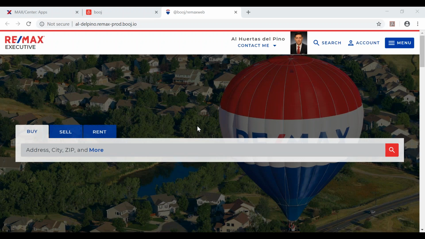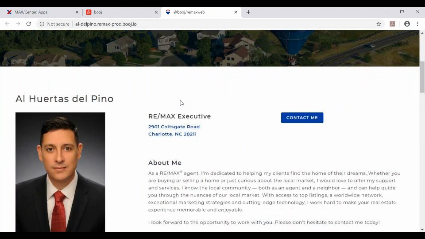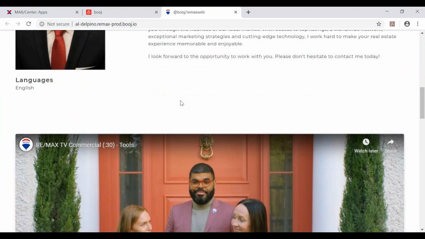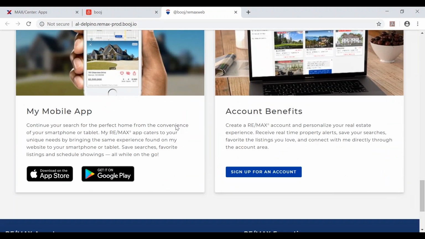We're going to pop out of there and go back to our browser. There you can see my website. Now, we've tinkered with this a little bit, so don't judge me on the order things are in, but you can see a preview of this specific template. You have a call to action down here at the bottom right, or what they call a CTA module. The call to action is anytime you are asking someone visiting your site to do something. In this case, you're telling them to download my mobile app, and you're giving them a link to the Apple and Android stores. The cool thing about this is that in the past, they would have downloaded a generic app, and great.